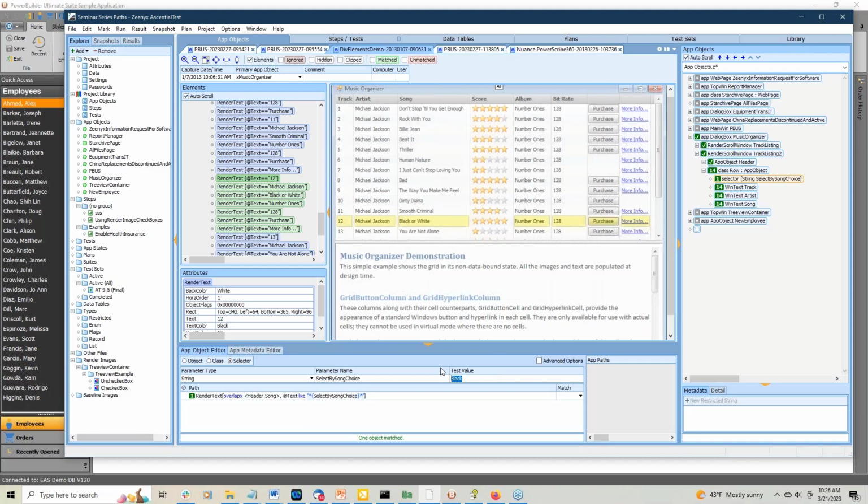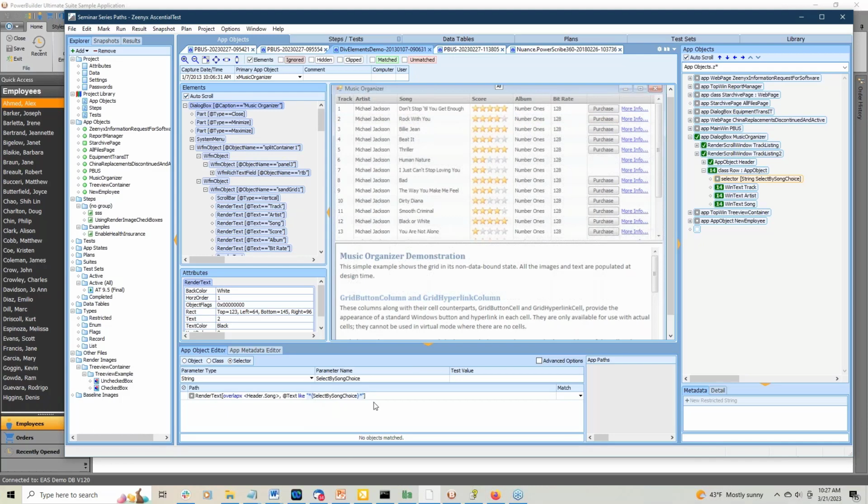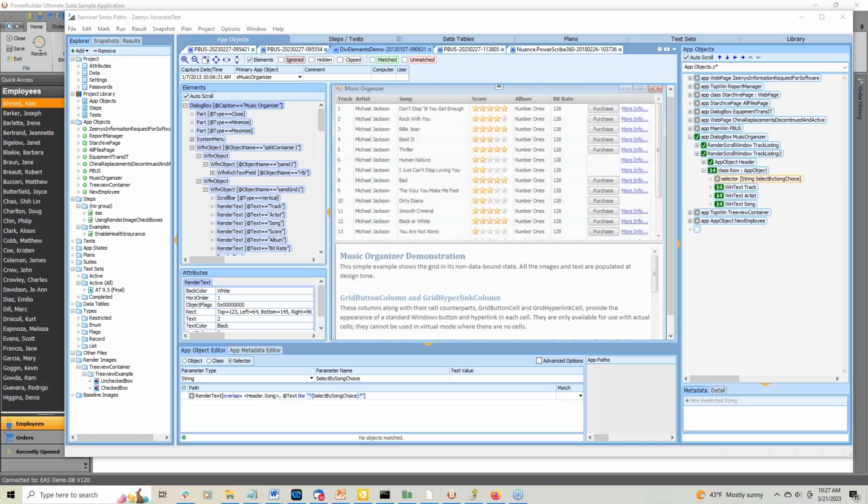And because I put it in the front and the back, I only need to put a piece of it and it'll work. So again, that might be new to you if you've never built a selector like that. You basically just open up the double quote, put the wildcard, put the parameter name inside of curly brackets and then the wildcard, and then you can just put in a partial value and it will work. Okay. So that's what I wanted to show you about RenderText.